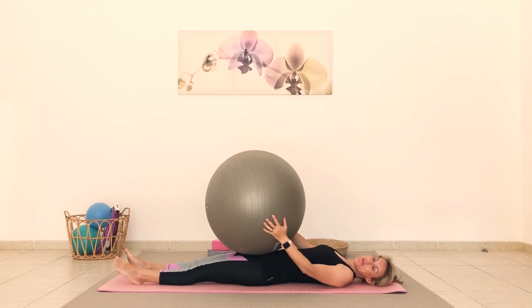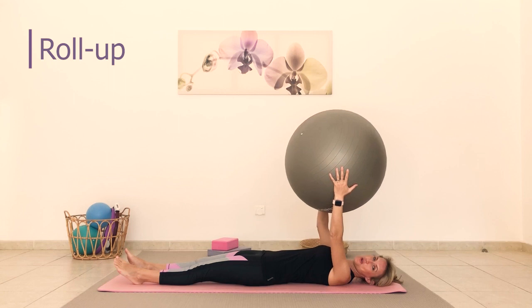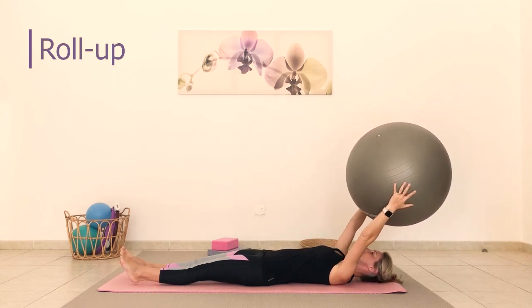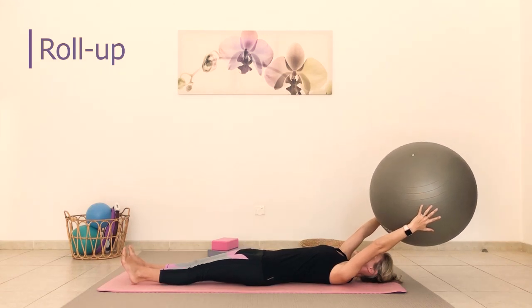Getting into a little bit of ab work here, we're going to do the roll up, and you're going to be holding the ball in your hands the whole way through. So keeping the arms extended, you're going to take the ball overhead. Your rib cage is flat to start with and your legs are lengthened away.